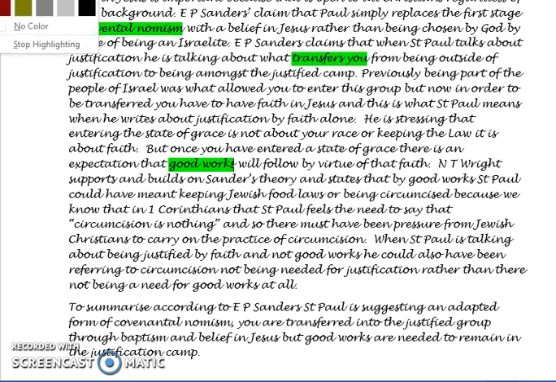N.T. Wright, and I've used him, so I've got a second scholar, but I'm stressing that he's building on Sanders' theory so that I am linking back with the question. And he says that also by good works, St. Paul might have been talking about things like keeping the food laws or being circumcised. And we know that St. Paul was criticised by Jewish Christians and in fact attacked by the Jewish authorities because he was reaching out to Gentiles. And this leads him to say things like circumcision is nothing.